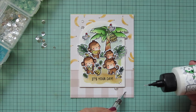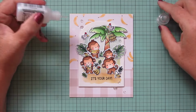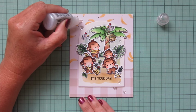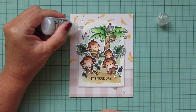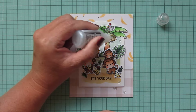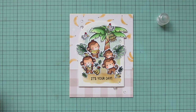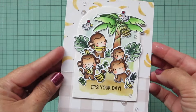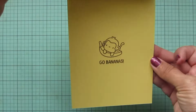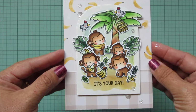And once I have those placed, I let them dry for about maybe a minute. And then I like to fill the centers with some Stardust Stickles or any kind of Stickles, but that's the one that I'm using today, so that it's not too distracting from the coloring, but it just adds a subtle extra bit of sparkle. So that is going to finish up this card. I'm going to lift that up to the camera so you can see all of the detail and catch some of the sparkle and shine, and of course give you another peek at the inside.